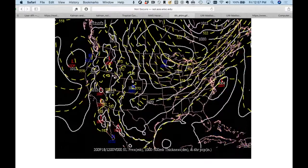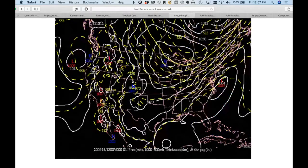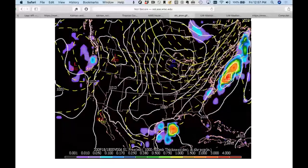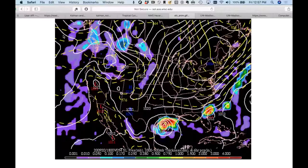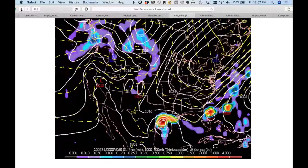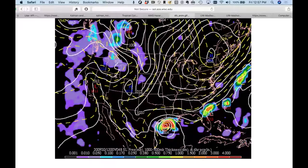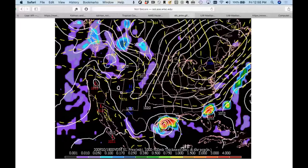And you can see the large anticyclone that just remains in place over us, then slowly heads toward the east into eastern Canada. The yellow lines on this are the 1,000 to 500 millibar thickness contours. You see precip every 3 hours, and accumulated precipitation every 6 hours. The most conspicuous feature on this map this morning is the tropical cyclone that develops in the western Gulf of Mexico. In this particular model run, its track brings it in near Houston with lots of rain, so very heavy rain is expected along the Gulf Coast. But again, for us over the weekend, relatively quiet weather. We're going to have a nice anticyclone over us and a slow warm-up.